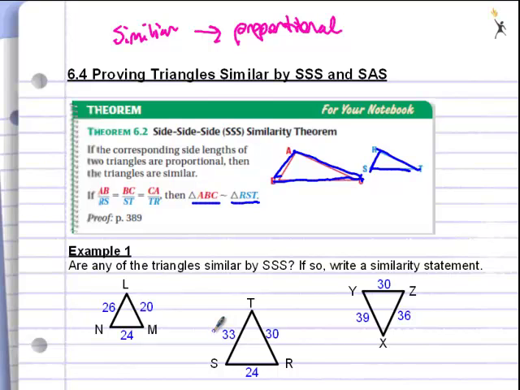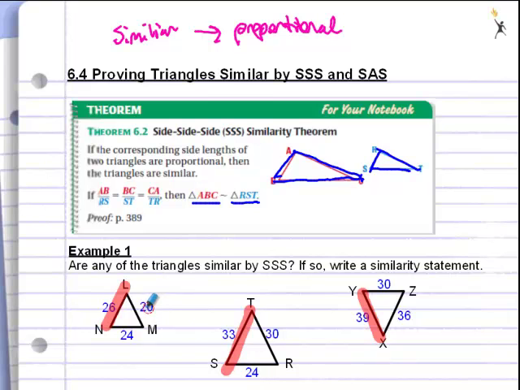What we're going to do is set up ratios comparing corresponding sides in all three. Now this gets difficult when you've got triangles that are various sizes and in various positions. I'll tell you the easiest way to do it is by establishing the longest side. The longest side of this is LN. The longest side of the second triangle is TS. The longest side of this third triangle is XY. The reason we do this is the longest sides should be proportional to each other, the shortest sides should be proportional to each other, and the middle sides should also be proportional to each other.